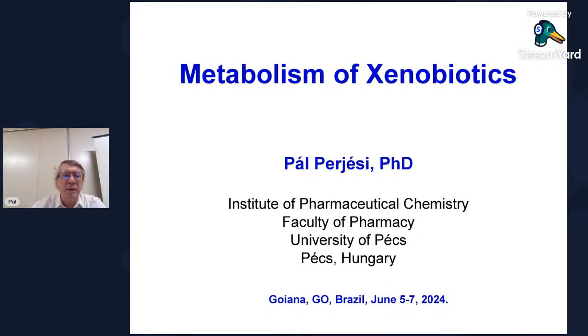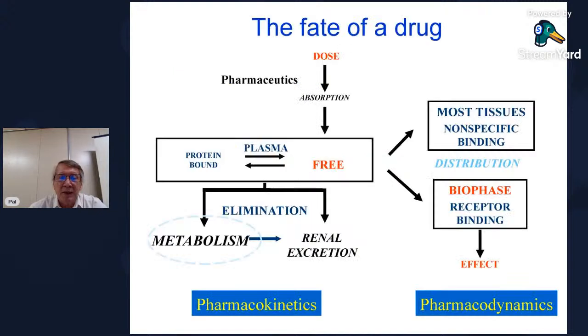Thank you very much for the introduction. Welcome to everybody again, and we continue this series of lectures. This lecture will be about the fate of the foreign substances, so-called xenobiotics, in the body when they get into the body. What happens to them before they develop their expected pharmacological activities. Let's see what is the fate of a drug, what is the fate of a foreign substance in the body.